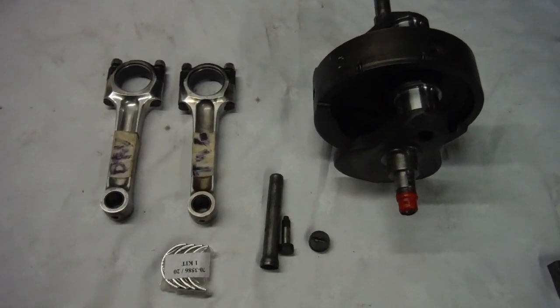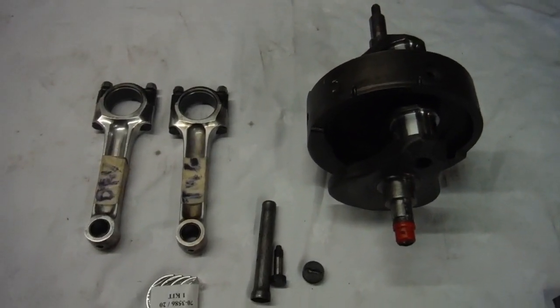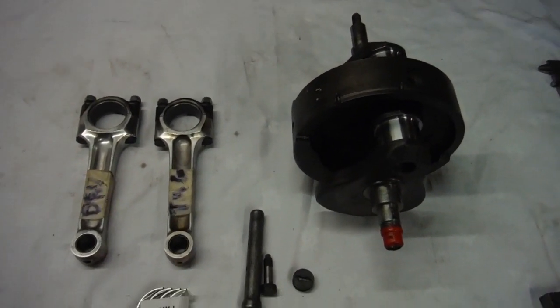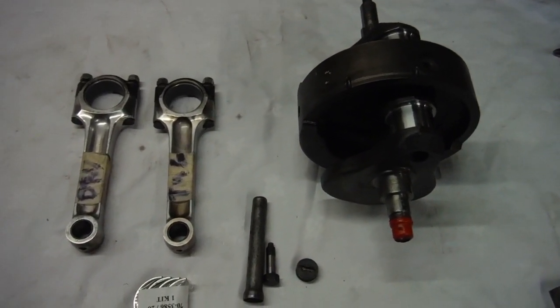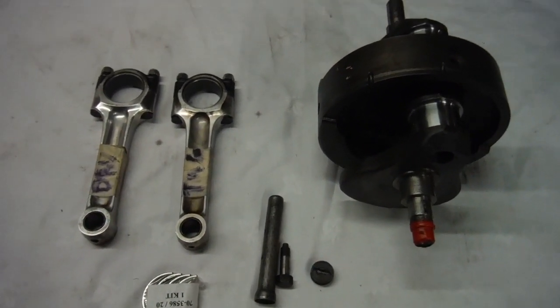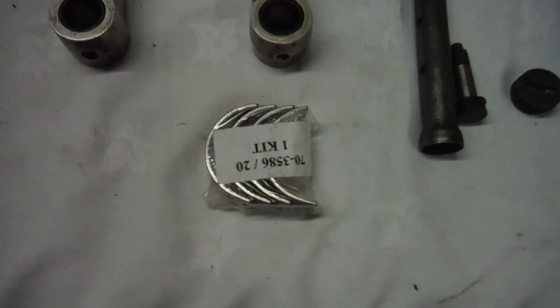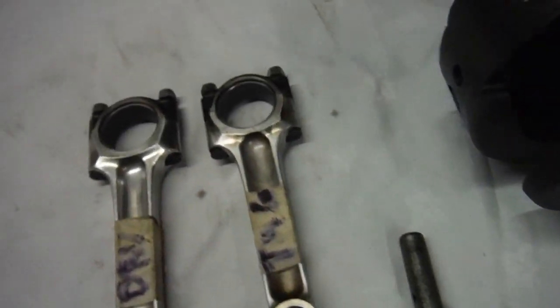We've got here the very heart of a Triumph T120 RV engine. I've just had the crankshaft back after the big end journals have been reground, and I'm setting things up ready to start putting things back together. I've got new big end shells, the sludge trap is nice and clean, and all the components are ready to go.